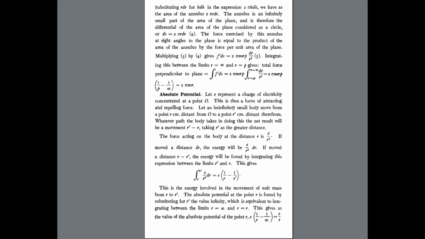The integral of 1 divided by r squared produces minus 1 divided by r. Evaluating between the limits gives 1 divided by p minus 1 divided by infinity. 1 divided by infinity tends to 0. So the remaining 1 divided by p cancels the p, which was sitting outside the integral. The final result is therefore 2 pi times m times sigma, and this result contains no p: the attraction is independent of the distance from the plane.